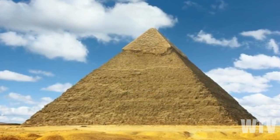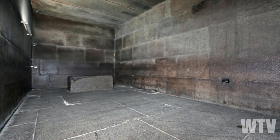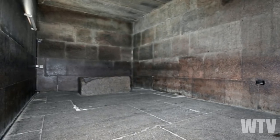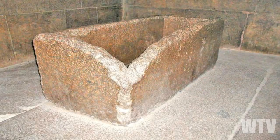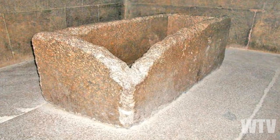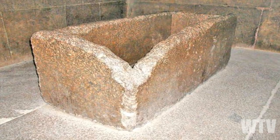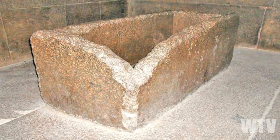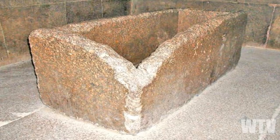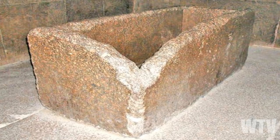The Great Pyramid of Giza. Built into this incredible structure is what's known as the King's Chamber. Close to the west wall of the chamber is a red Aswan granite coffer. The walls of this coffer are about 6 inches thick. On the outside it measures about 7½ feet by 3½ feet, and on the inside, 6½ feet by 2½ feet. You can see why someone would think this was designed to be a sarcophagus for the King.